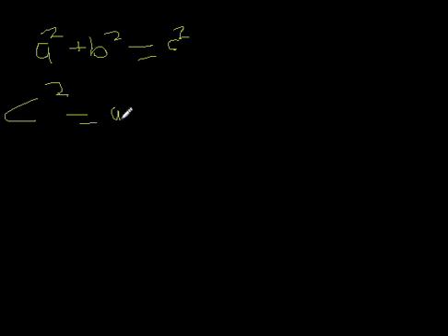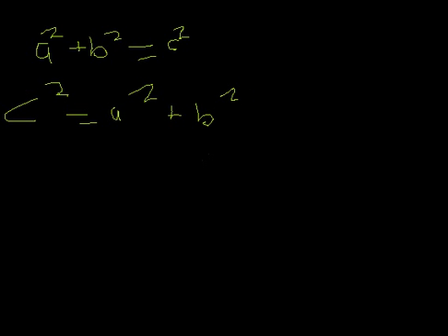Alright, so what the Pythagorean Theorem is, it lets you find the length of the hypotenuse in a right angled triangle. So I probably confused you just now. Let me explain this. The theorem is written in the form of a squared plus b squared equals c squared. But I like to do it c squared equals a squared plus b squared.